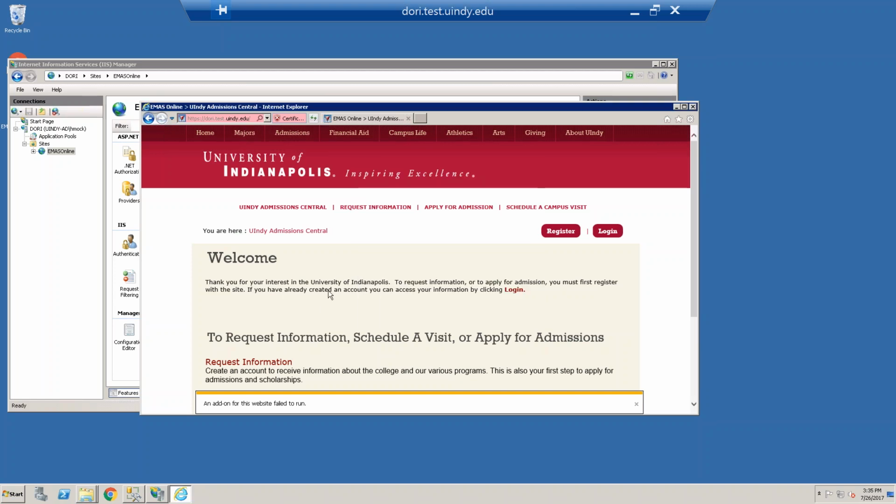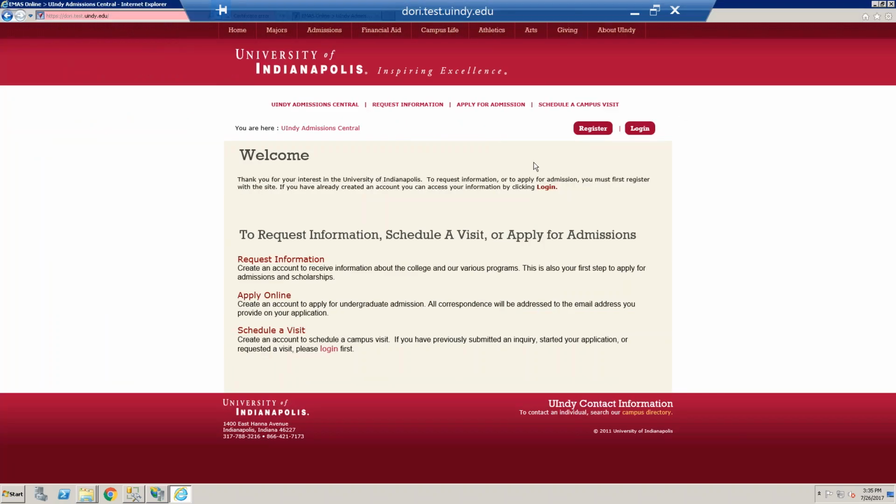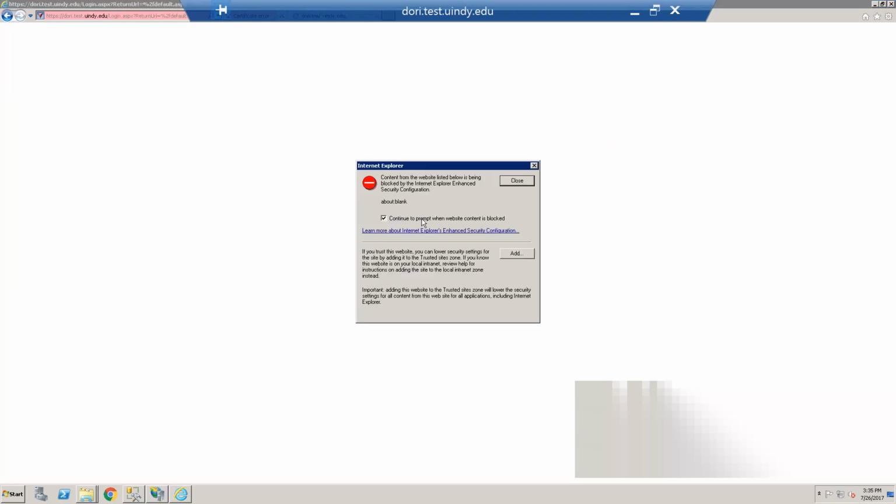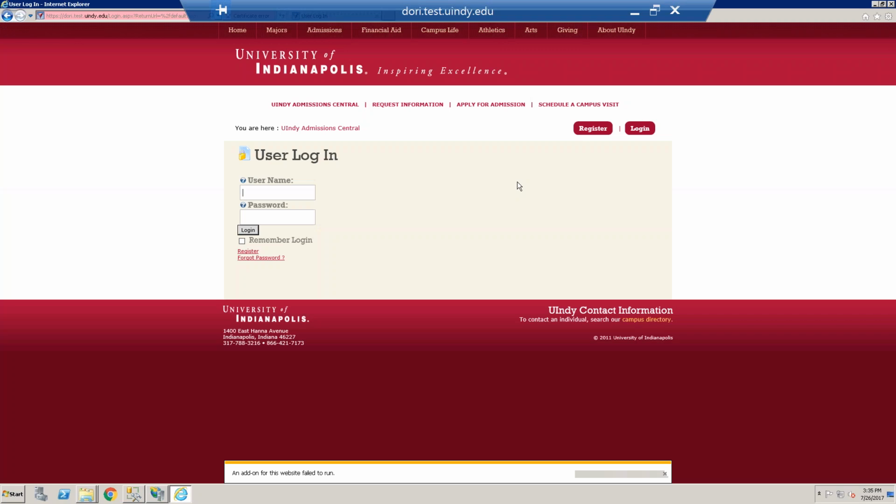Man, it's not fun browsing on the blocked server. Well, when IE is the enhanced version, it's going to block any scripting resource or whatever else that you guys have. So we're just going to make sure that we can actually log in here and that we don't get any errors. And give me just a minute here.